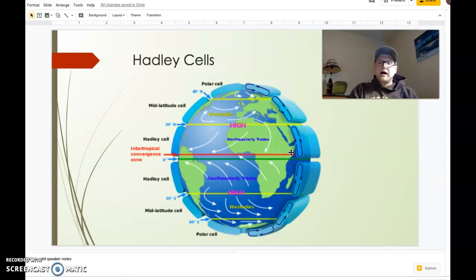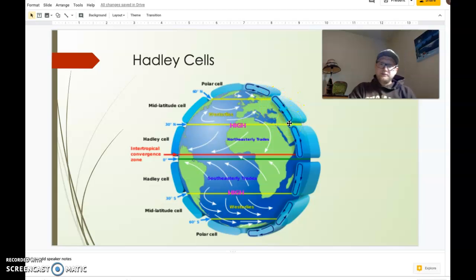Basically, what they do is you have these cells circulating in different directions. So here it's rising at the equator, and it sinks here at about 30 degrees, and it circulates, okay? So it's moving down towards the equator at the surface. Here in the mid-latitudes, where Minnesota is, your air is sinking right here at 30 degrees and moving up at the surface. So instead of moving towards the equator, it's moving towards the poles. And then it rises at about 60 degrees and moves back down towards the equator, up high in the air, and then it's circulating like this.